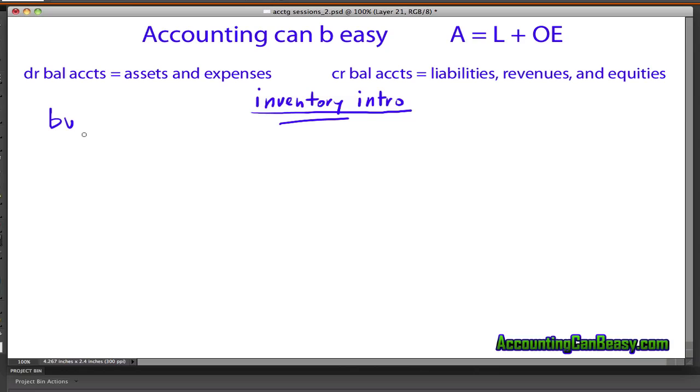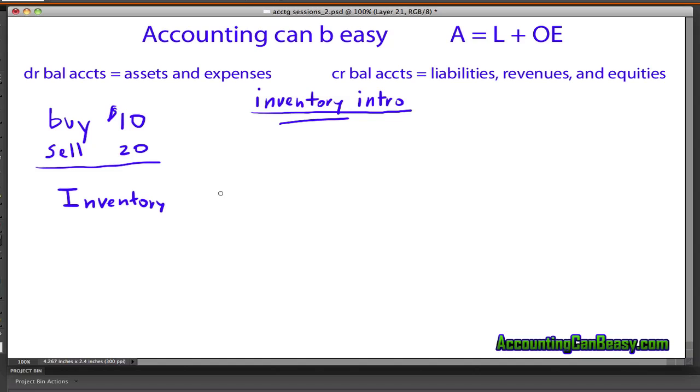Let's assume that we can buy chairs, let's say for $10. And we can sell those same chairs for $20. Alright, so we're also going to assume that we just bought 350 chairs on credit, and we're going to also sell them on credit. So when we bought them, the entry would be, we have to create an account called inventory, because now we have an inventory of 350 chairs.